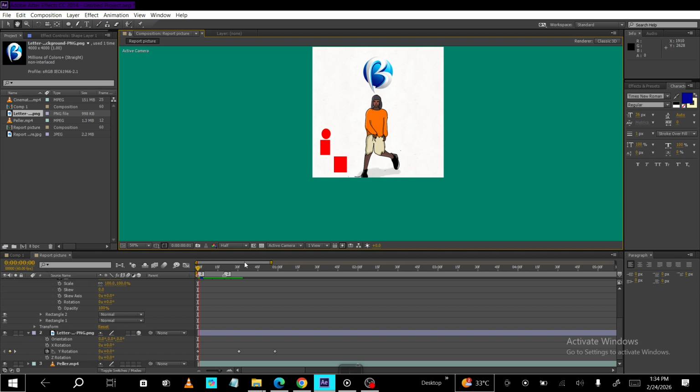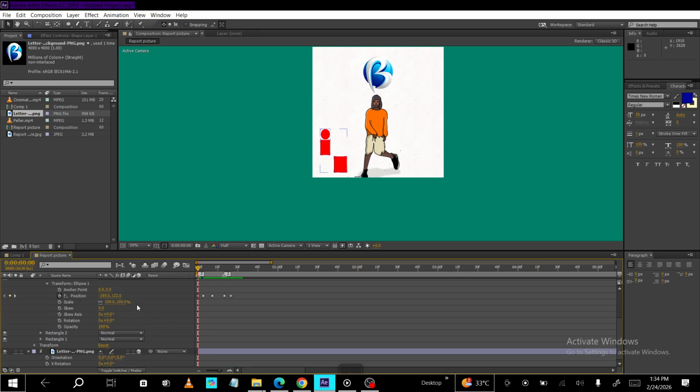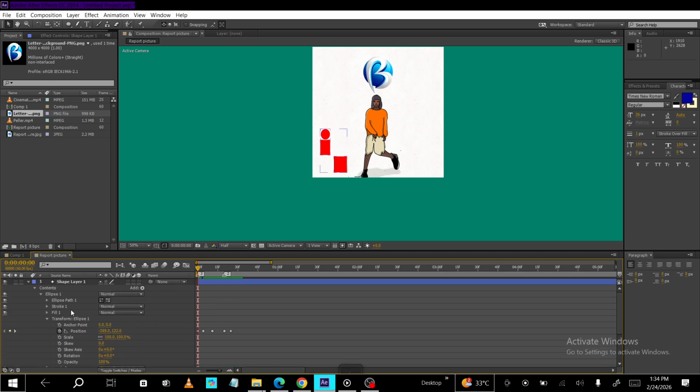Now, select the property you want to loop. For example, if you animated where something moves on screen, you'd click on position. If you animated how it turns, you'd select rotation. And if you animated how visible it is, you'd choose opacity. You can reveal these properties by selecting the layer and pressing the shortcut keys, or by expanding the layer and its transform controls until you see the property you animated. Once you see your keyframes, click directly on the name of that property so it's highlighted.